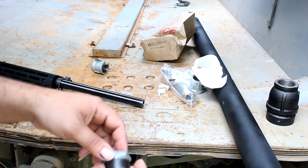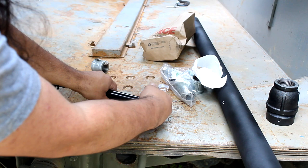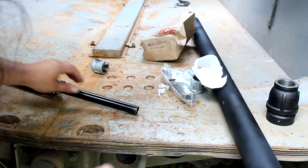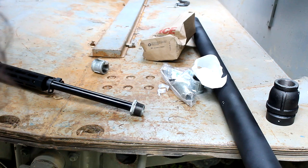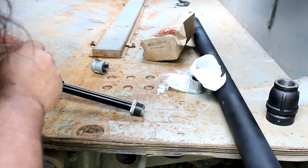I could probably thread this barrel here for a 3/4-inch and actually thread this 3/4-inch adapter onto it if I wanted to, but I don't feel like doing that. I don't have a threader that's for these particular pipe threads. I don't know how well it'll cut into the barrel itself. So I'm just going to slide this over, and it's just going to be welded into place because I don't really care. This was a cheap commercial gun that doesn't really matter to me. And its entire life is going to be spent inside of a turret shooting blanks.